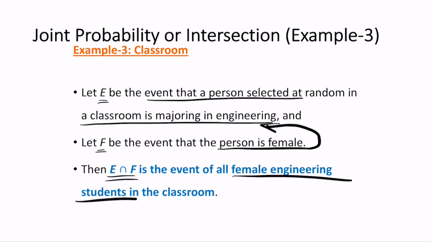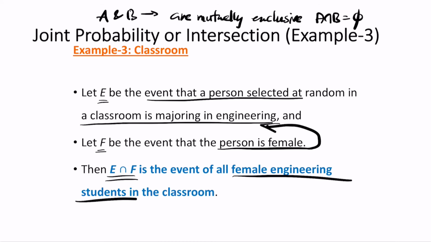So only then we can say that that is an intersection, right? One specific rule I want to reiterate is that when you do this for A and B that are mutually exclusive, right? The probability of A intersection B is 0. So there is nothing that can happen. If A and B are mutually exclusive, both cannot happen at the same time. So that's the idea behind mutually exclusive and non-mutually exclusive events.